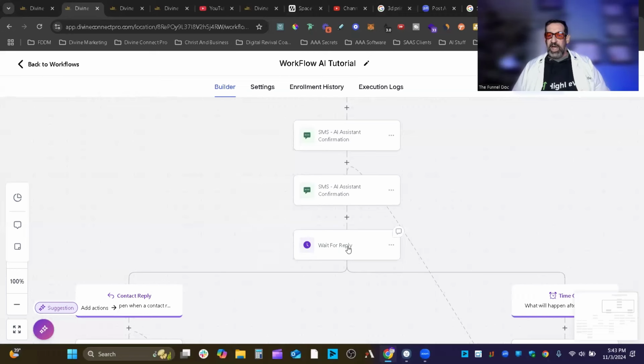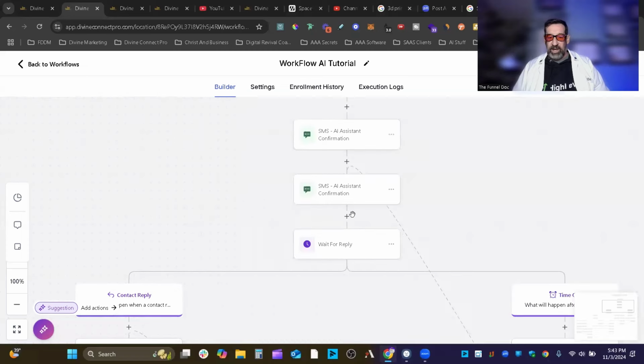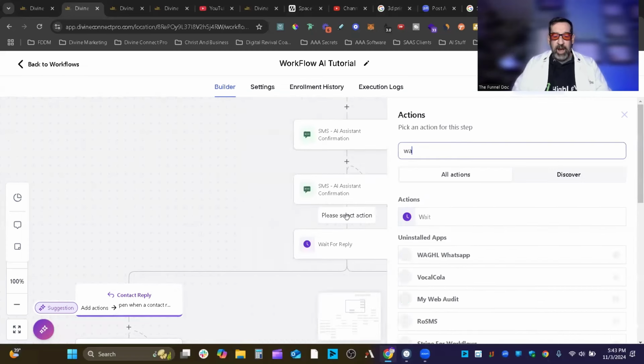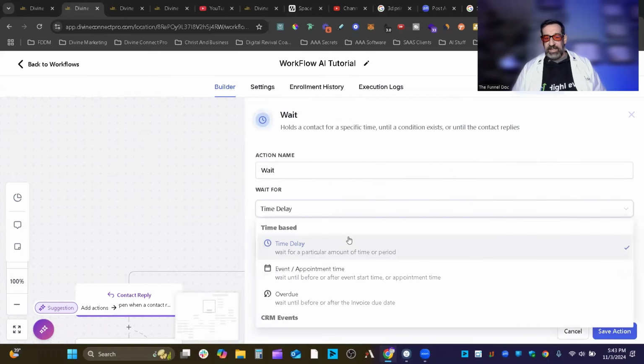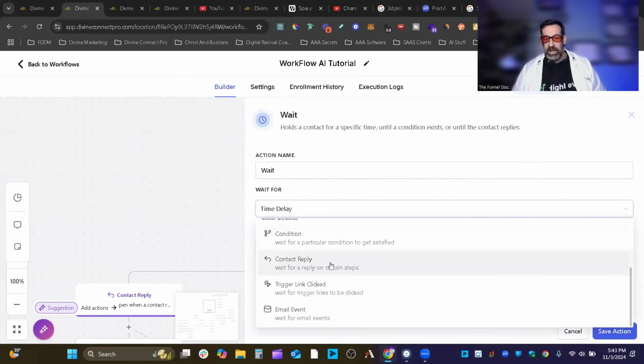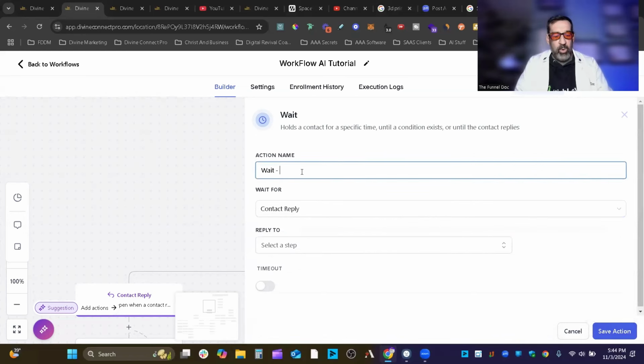Now, the next thing you want to do when doing a lot of these bots is you're going to be using these wait reply steps. So again, you're going to come in and choose a wait step. The way to do these, you'll just type wait and go to the wait step. Now it's always going to be time delay. Scroll it down right here to contact reply. So now it's going to be wait contact reply. And I always, always label it just because it's easier to understand. I'm telling you, you will thank me for this later on. Wait contact to reply, or I'll just put reply sometimes.